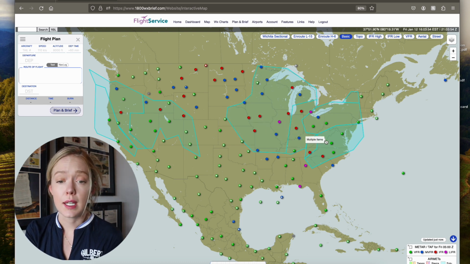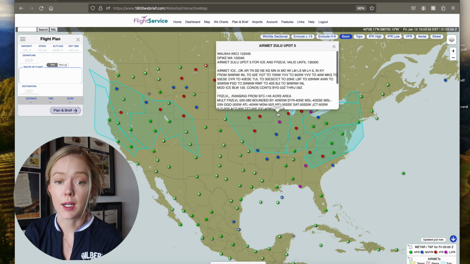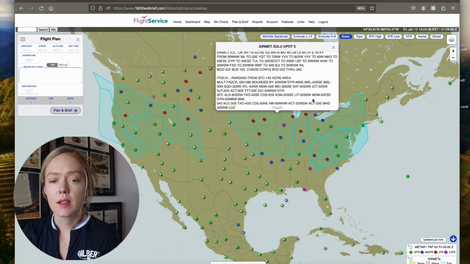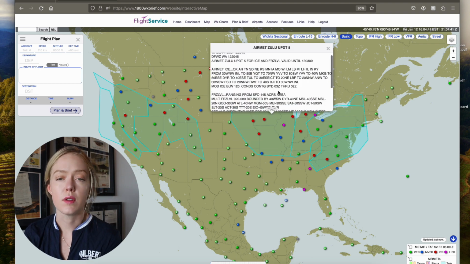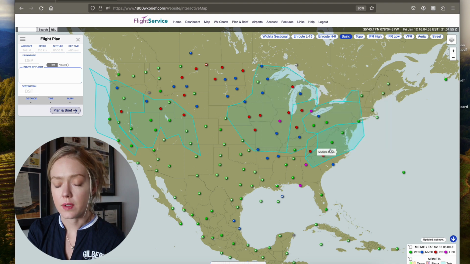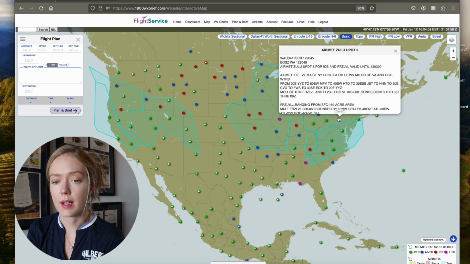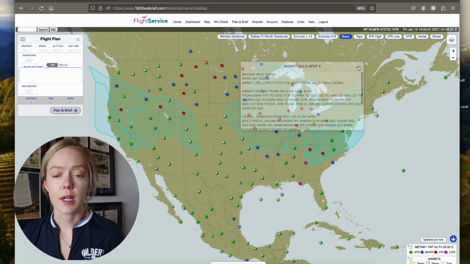Now here over the eastern part of the US, that does correlate with that low pressure system and the storms there. So this large AIRMET here says that the freezing level ranges from the surface to 14,500, surface to 11,000, surface to 14,500. If we look at this freezing chart, it does seem surface to 11,000, the freezing level does extend. So the freezing level there is ranging somewhere between the surface and about 15,000 feet. That's a really large area. Unfortunately, the graphical AIRMETs aren't loading, so we can't see the freezing level here. We'll look at it in a different place shortly.